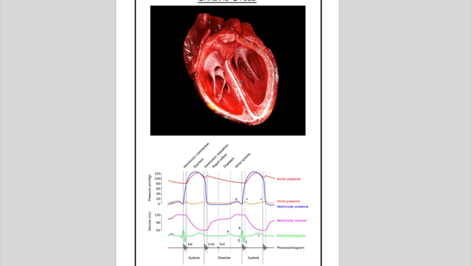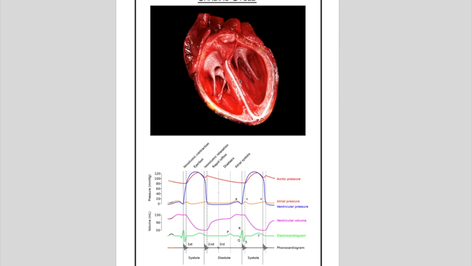Now, all of the blood is in the ventricles at this point. The atria are going to be filling right back up, but the ventricles have their maximum volume of blood, and this is known as preload, also known as end diastolic volume. Okay, so the volume at the end of diastole. The ventricles are approaching the end of their rest period, so they're about to contract. So that's kind of where we're at now.